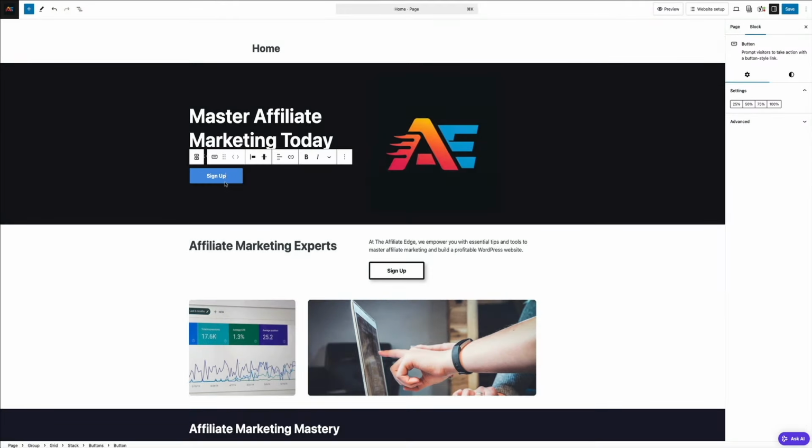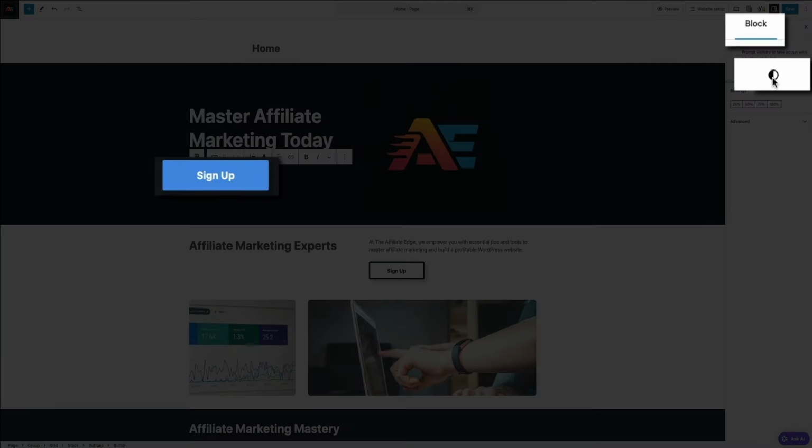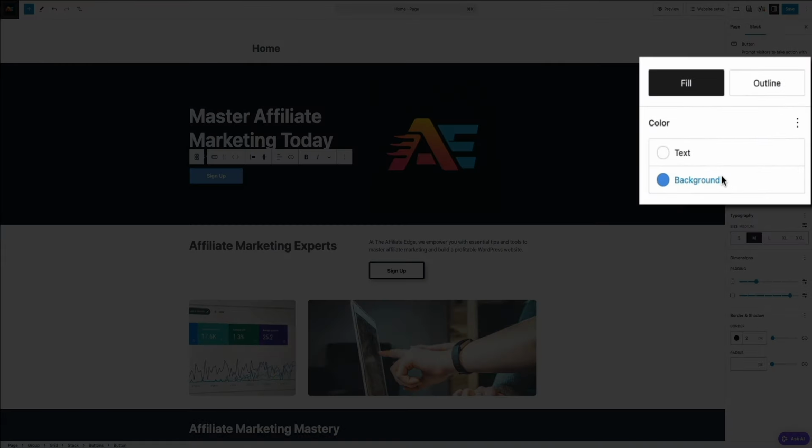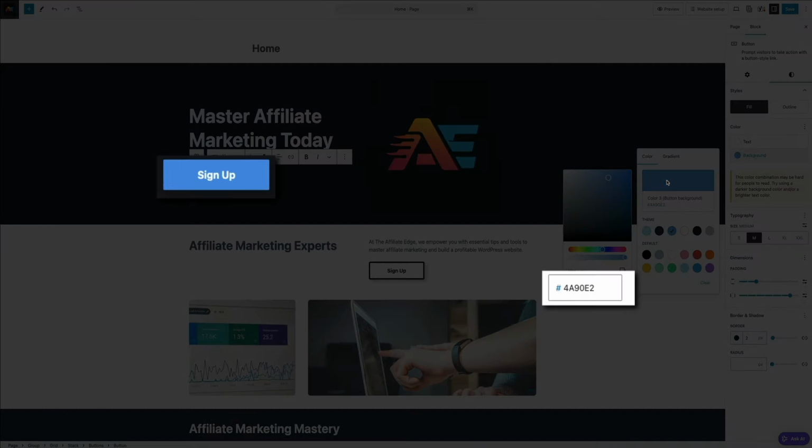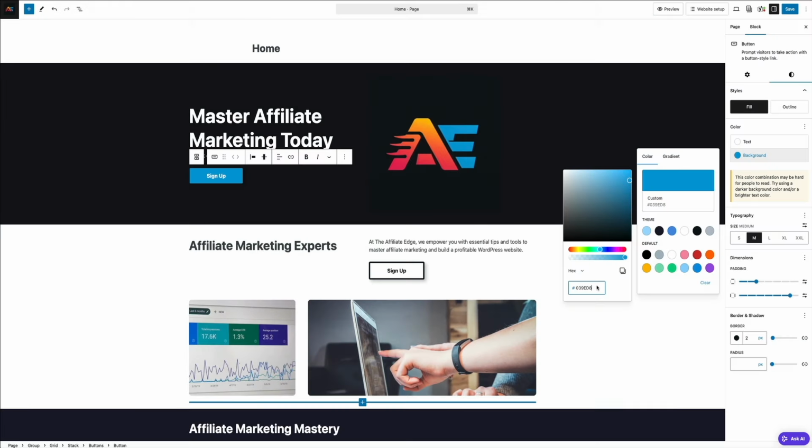So we'll open the button color settings and select the background color picker, and then open the custom color picker again, but this time in that field, I'll add my hex color code. This is a specific numerical color code that tells the browser what color to display. You can Google hex color codes if you need to find a specific color, but I just wanted to show you a different way to go about changing colors on your site in the WordPress editor.